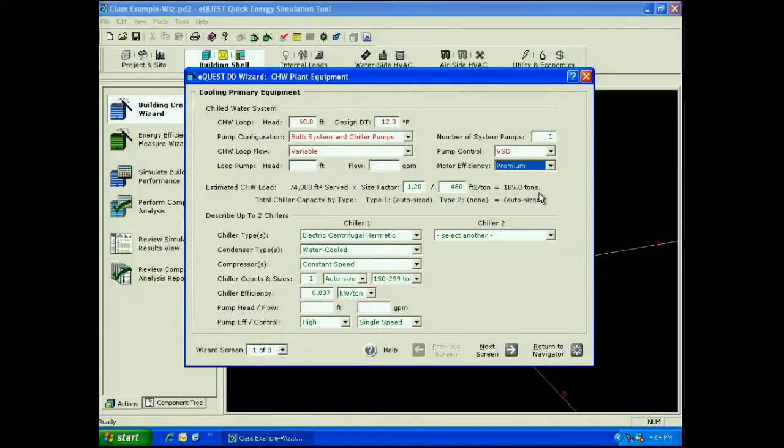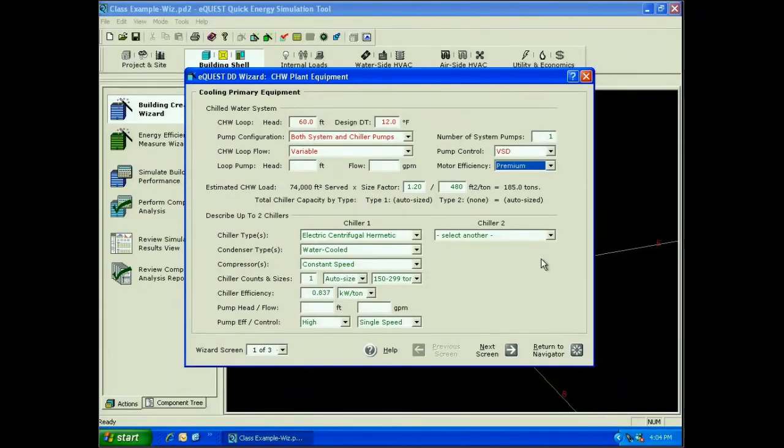This line in the middle to estimate the cooling capacity here is just an aid to select the capacity of the chiller, which will determine the default value for the chiller efficiency. Since I know what chiller efficiency I want to use, I don't really need to pay attention to that now.